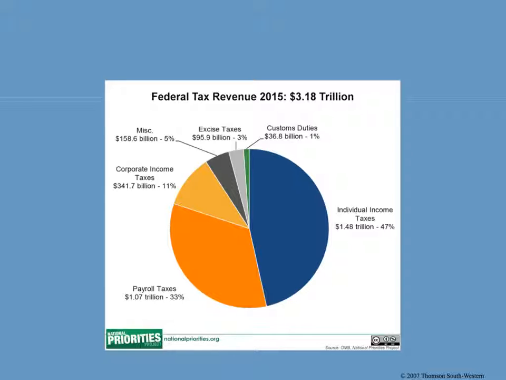So you can see that accounts for a very small fraction, $37 billion, in a much larger pot of $3.2 trillion collected. And then some other miscellaneous ways that the federal government receives money account for a small percentage as well. So for the most part, the federal government spends money that we give them as individuals.